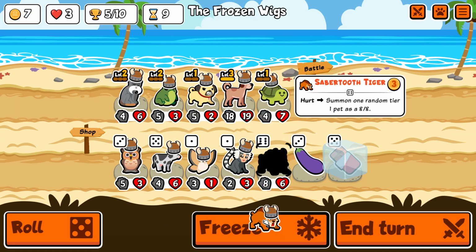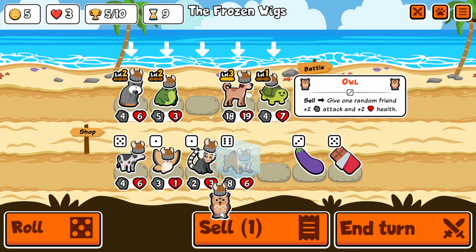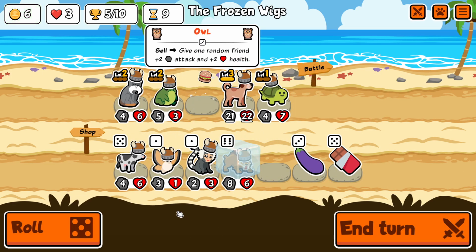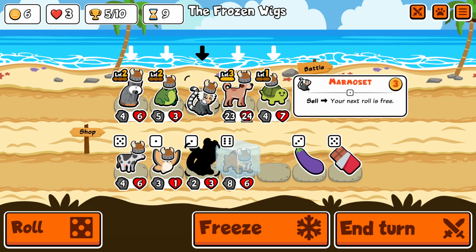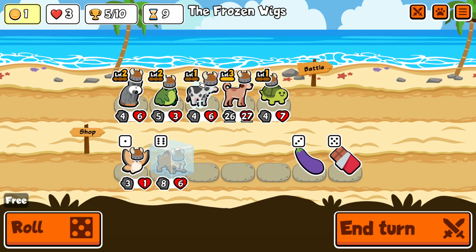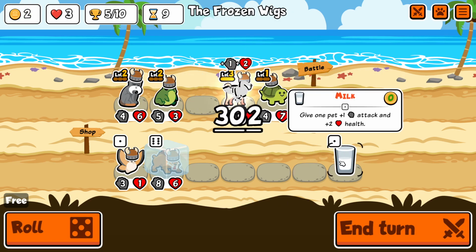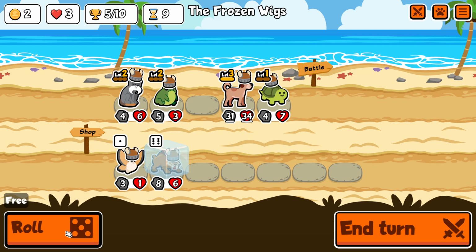Here I make a little bit of a mistake. I should have just sold the pug and then bought the Tamarin into the empty slot, because then the dog would have got plus 3/3. But now we're in the position that we're looking for, which is getting a few buy-sells in on the dog, and then transferring the stats to the Tamarin with the Frog.